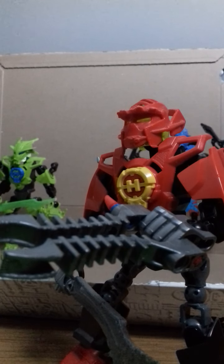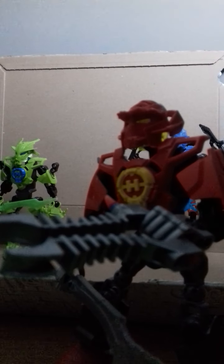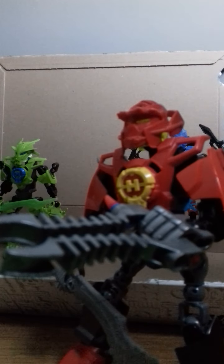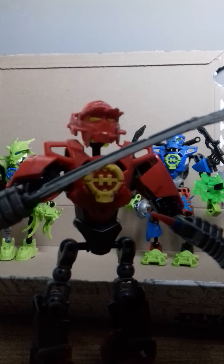Now this is a mix of 2.0 and 1.0. I've decided to go with the classic Bionicle cannon thing that he holds in his hand, just because I thought it would be a nice callback to Bionicle and early Hero Factory. And then we have a sword, which is from the Brain Attack version of Furno.